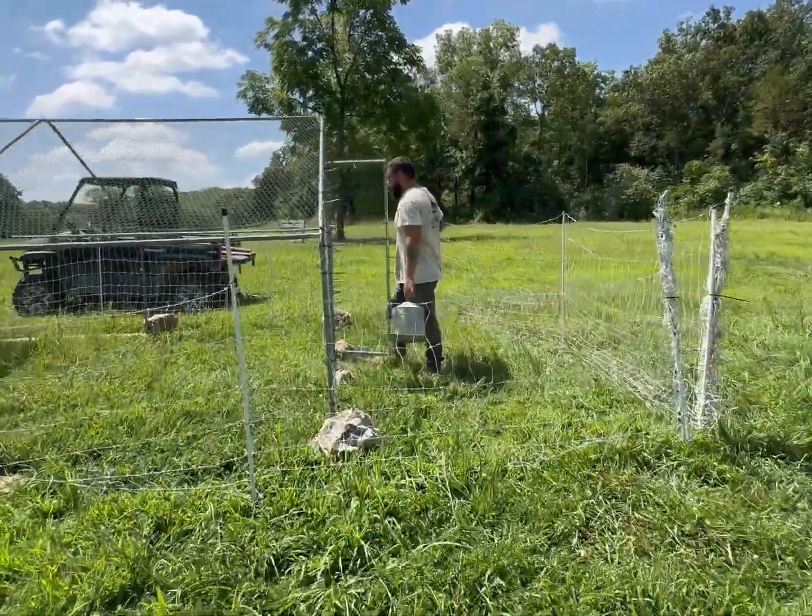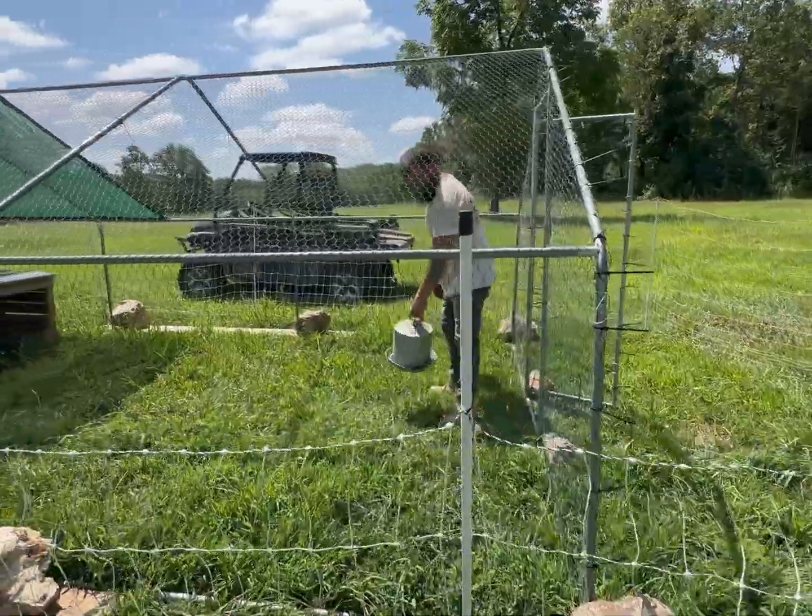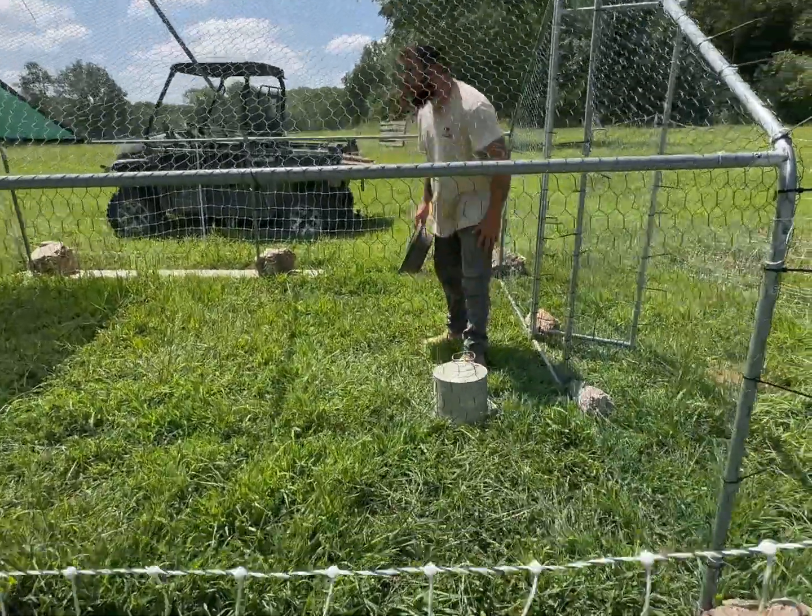So Dave is now moving the waterer and feeder into the turkey coop because they're going to start moving the turkeys into there.